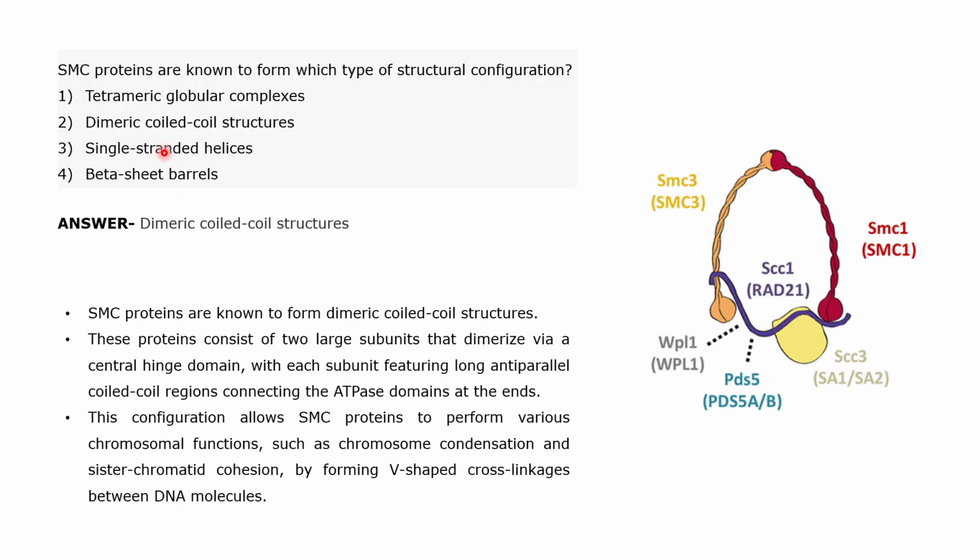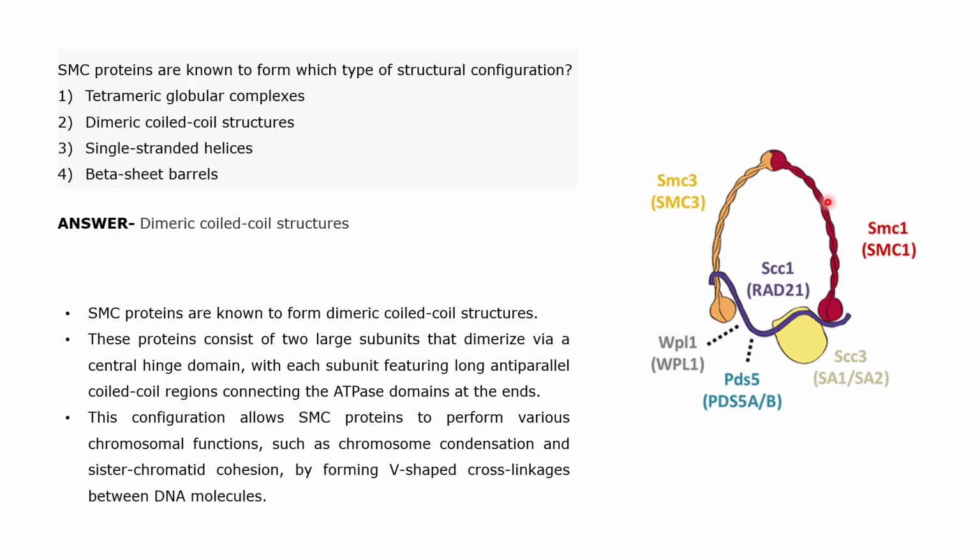Yeah, I think everyone goes with the dimer coil structure here, right? So basically it is known to form a dimer coil structure. So you are basically right. If you look into an individual structure, I could have shown another structure diagram also there. Anyways, no issue. So this is the hinge region there.